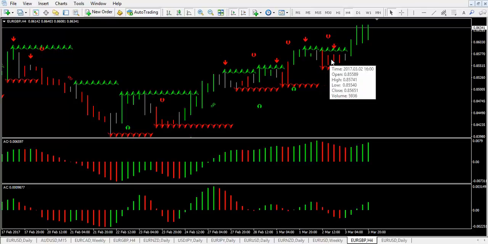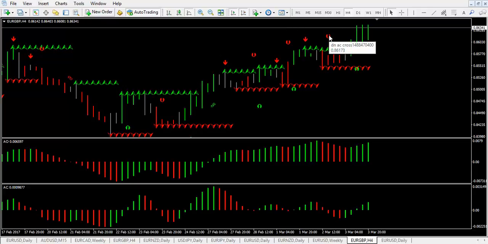Here we have 4 red bars, so even if we didn't have these on the chart, which is where we're headed with this, we would know both AO and AC were red and going down, and they are both red and going down. Alright, so that explains the zones, which you probably already knew.